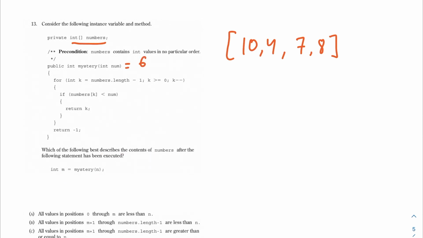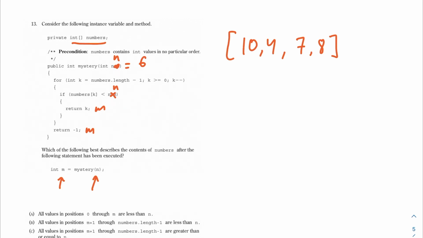I think it helps if everywhere you see num, you put an n. So you put an n here, an n here, and then the m, that's the value that's going to be returned from calling mystery of n. So basically, m is either going to be this k here or this -1 here. I think that helps you derive that relationship because it can be hard to correlate m to k and n to num. That's another confusing part about this problem. So everywhere you see a num, replace that with an n. Everywhere you see a return, that should be m.